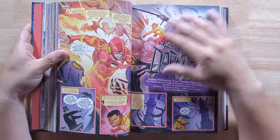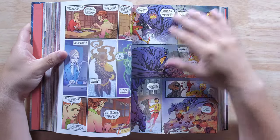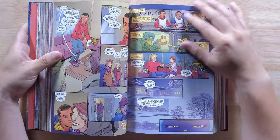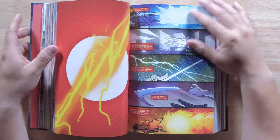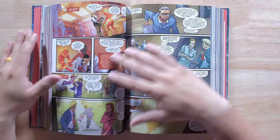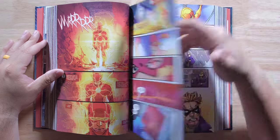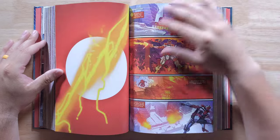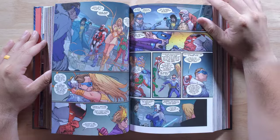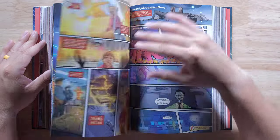Barry, along with friends and allies like Iris West and Kid Flash, will be challenged to their limits to defeat villains like Shade, Shrapnel, Bloodwork, and the terrifyingly powerful Reverse Flash. Reverse Flash, always a threat. Meanwhile, the Scarlet Speedster's knowledge of the Speed Force, the mysterious source of his incredible power, is only scratching the surface. As he continues to harness this strange power, Barry must come to terms with the grave possibilities of what he's truly capable of doing and what he may already have done.